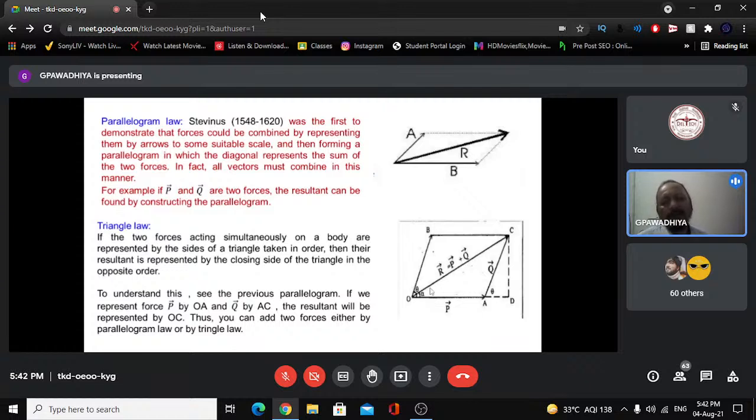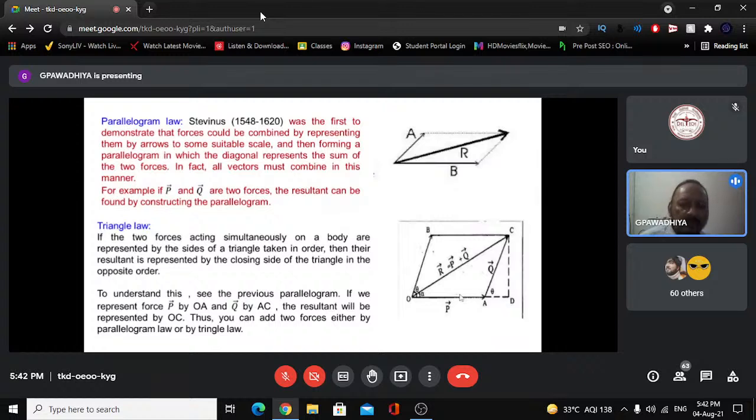So alpha angle represents the direction. And if you use the Pythagoras theorem, and suppose the deflection angle of Q with respect to P is theta, then here we can use this triangle ODC and we can work out the resultant from the Pythagoras theorem. So it would be P square plus Q square plus twice PQ cos theta. When this exterior angle, that is deflection angle, is known, we can establish a relation between P, Q and R that way. So R square is equal to P square plus Q square plus twice PQ cos theta.